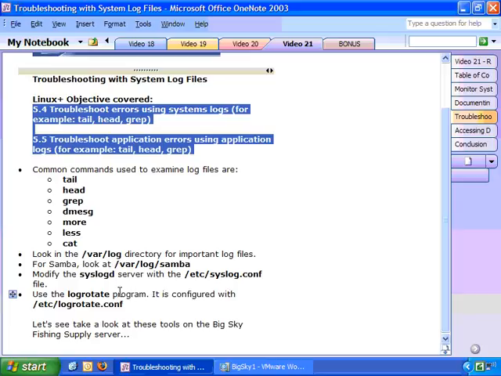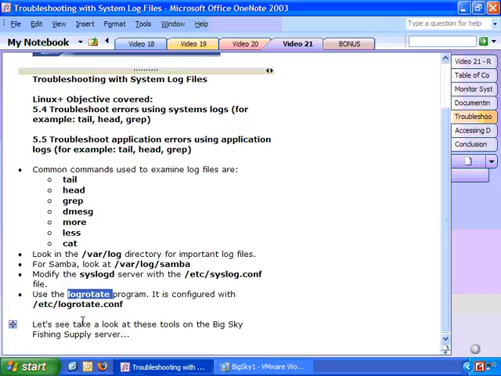Another thing you can do is use the logrotate command. This is configured with /etc/logrotate.conf, and what it does is it takes long log files that grow and archives them. It might keep 3 copies of this one file over time and migrate out anything older than however many log entries it can fit in those last 3 copies. So it gets rid of the old data. It's like a constant purging program.